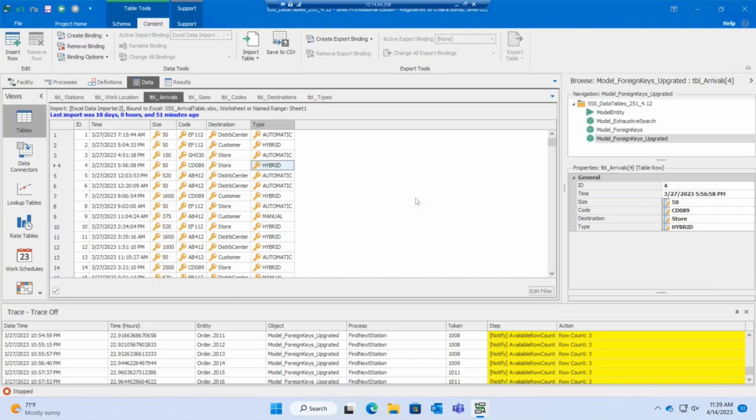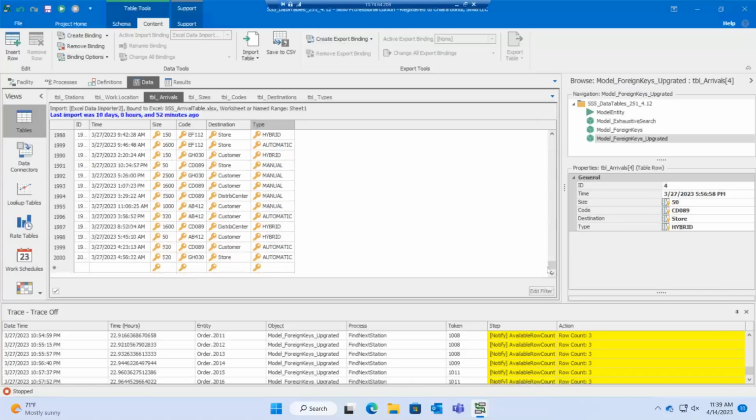Maybe you have a CSV file. I have personally built data tables using R and then imported them into Simio. And that makes the implementation of these large data tables significantly easier because you're not manually inserting 2,000 rows of information.